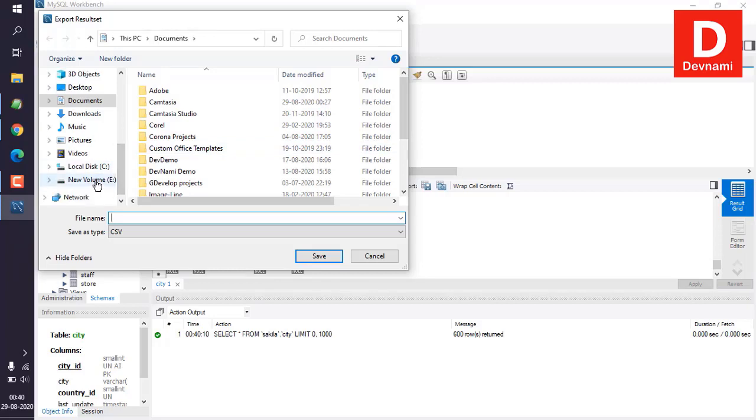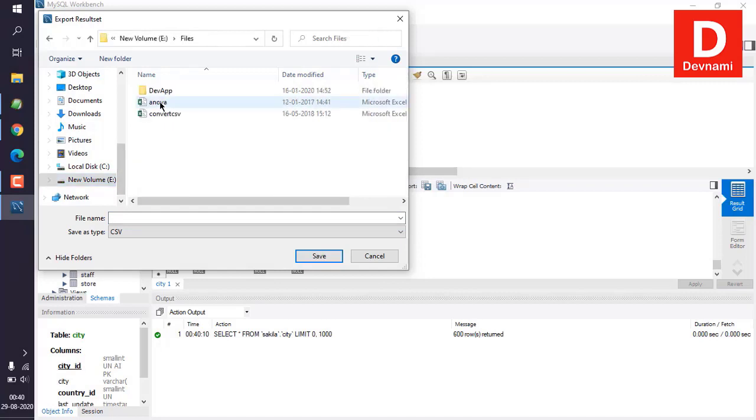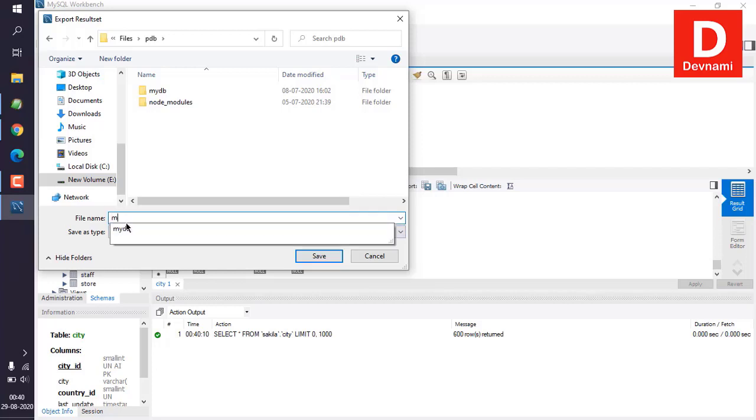Let's say I choose the E drive, the files folder, and here I want to export this as Sakila city. Okay, so the city table from the Sakila database is exported as type CSV.